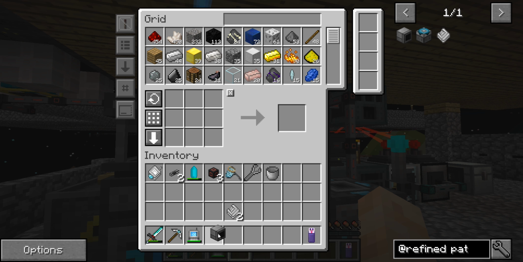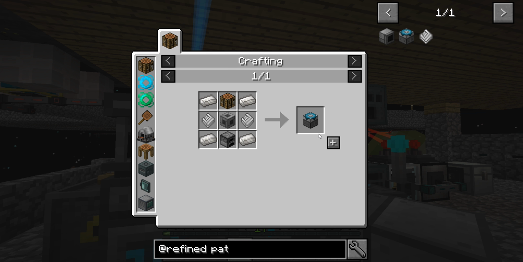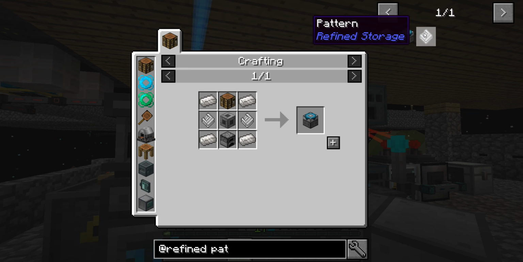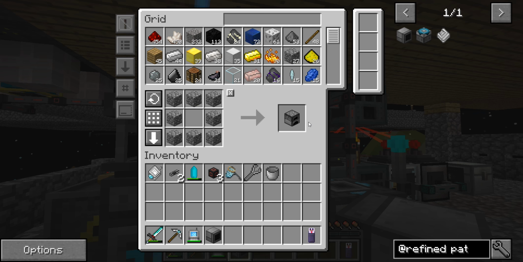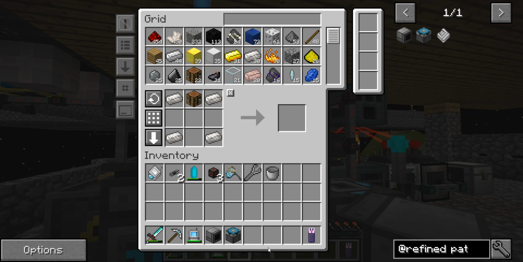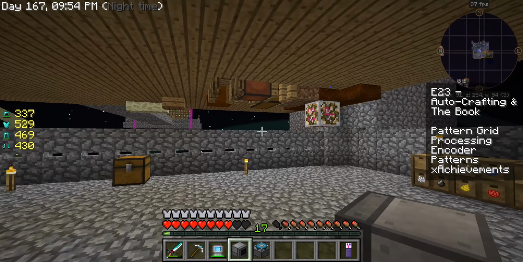Okay, now we got a pattern grid. Now we need a processing pattern encoder, which is not as scary as it sounds, because I think we've already made all the parts except for that. That was what, a furnace? Yeah, that's easy. One of those. One of those. Bam. Now we need some more glass. So did I leave any sand in here? 8 sand. Let's cook that really quick while we hook these up, and I'll show you the difference in the two.